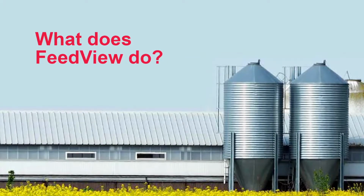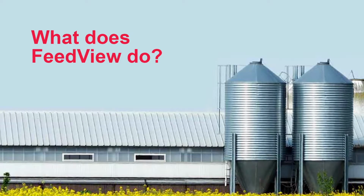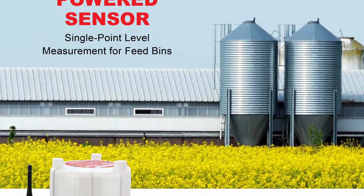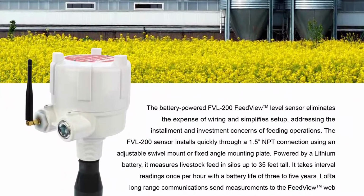The number one thing that Feedview does for hog farmers is ensure that they have enough feed in the feed bin. That's important. And it took us over 20 years of trying different products throughout the years to come up with a solution that would, one, meet the customer's needs to actually show them what they want, and two, be at a price point where they could actually afford it. And Feedview does both. It gives them what they need in a simple manner, and it meets the need to be also cost competitive when you have a whole bunch of feed bins out there.